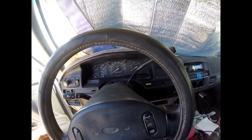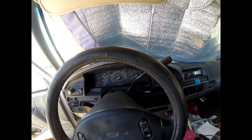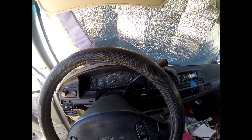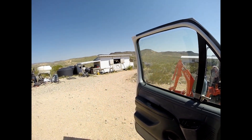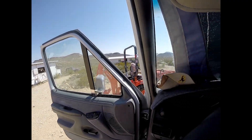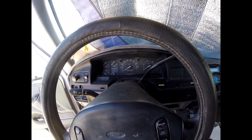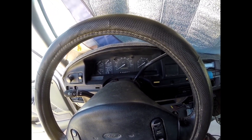It's got 300,000 miles on it and it's been trouble-free. The question is, why don't I just get a mechanic to fix it? It's over an hour from the ranch to a paved road, and once you get to a paved road it's a ways further to a mechanic. You can see kind of where I live.